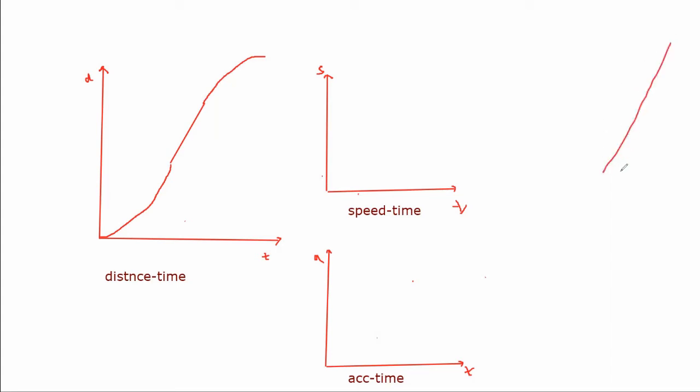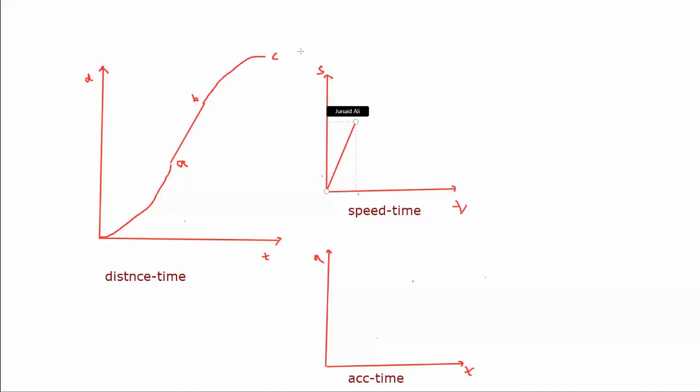Straight lines are known as the linear lines. This is an increasing trend. This is a decreasing trend. So the distance time graph from 0 to A position is an increasing trend, then decreasing up to C: increasing, linear, and decreasing. So that shows that initially it covered less distance, but the amount of distance per unit time increased as the time passed. So the speed time graph for this example would be like this.